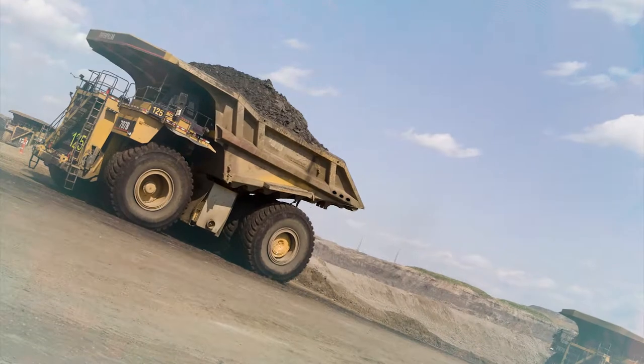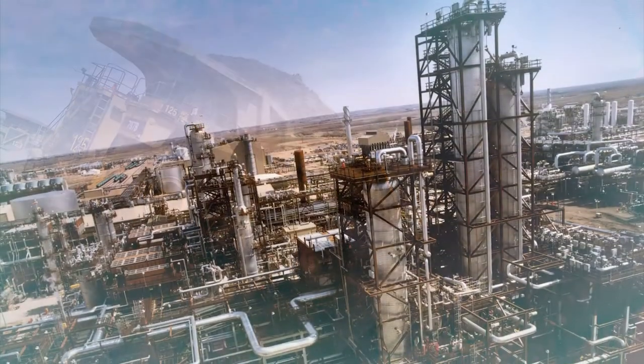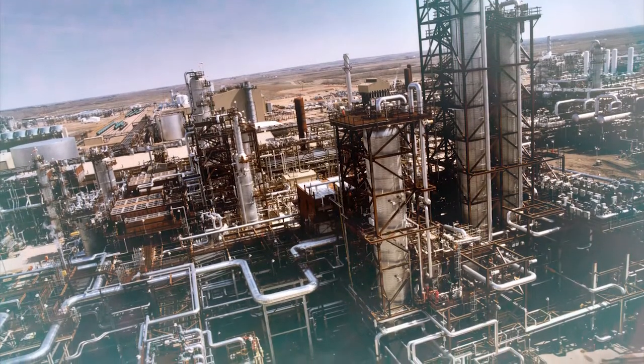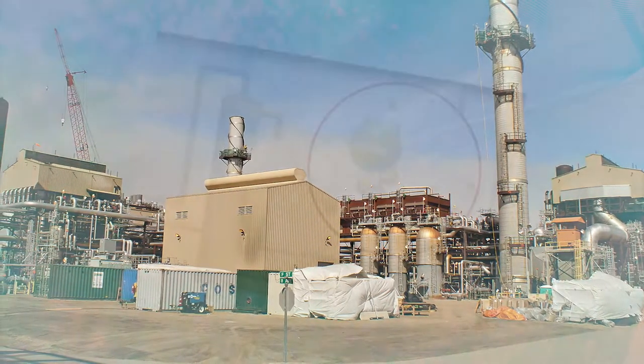The carbon emissions are produced when bitumen from Shell's oil sands mining operations near Fort McMurray, Alberta, is refined at the upgrader, which is located just north of Edmonton. The bitumen upgrading process adds hydrogen to the heavy oil and reduces it to synthetic crude oil. This hydrogen production is one of the largest sources of carbon dioxide emissions from the upgrader.